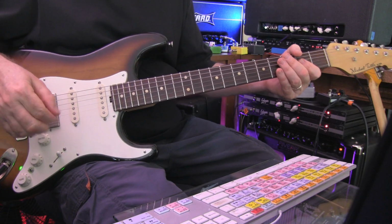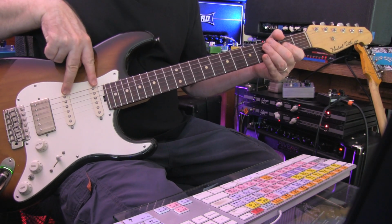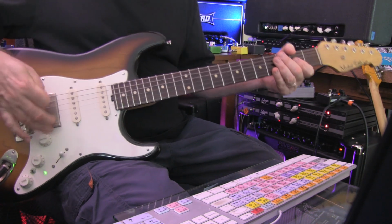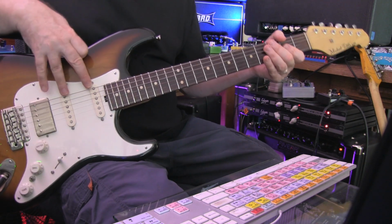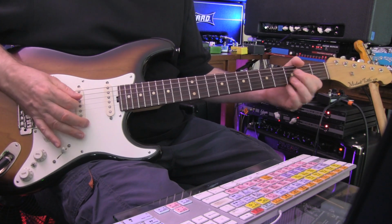Another thing is, to make this sound legit, you need to use the out of phase position on your Strat, which is the in-between position between these two pickups or these two. Because I have a humbucker here, for me, it's a better choice to use these two. It sounds more legit. So it's the in-between out of phase position. And that makes it sound like the record.